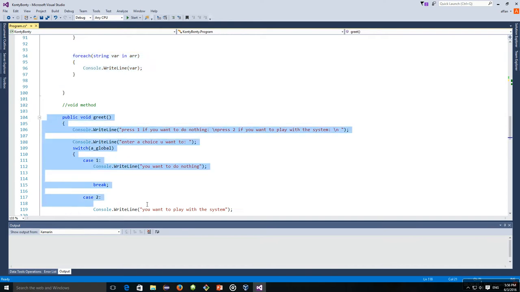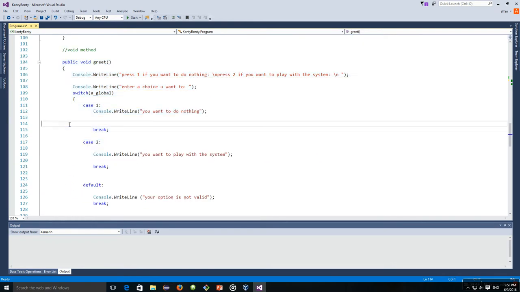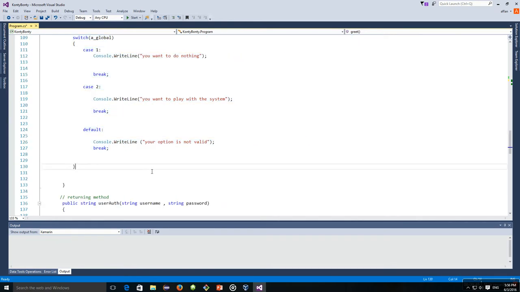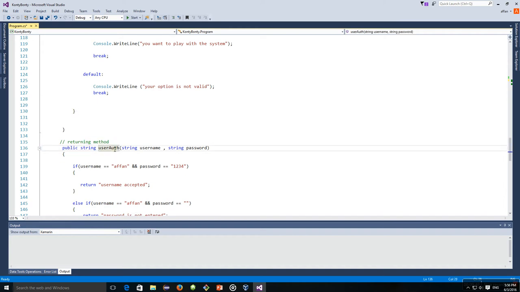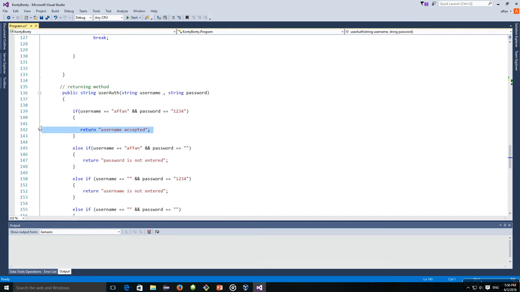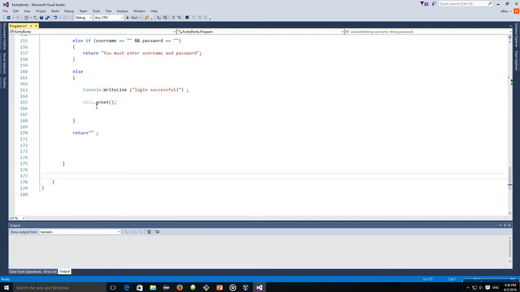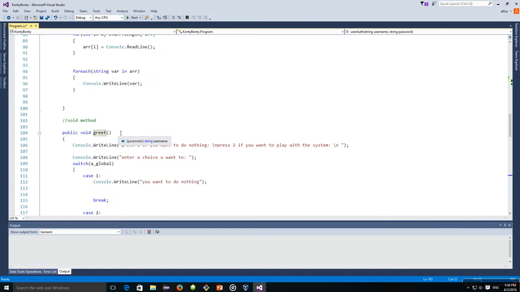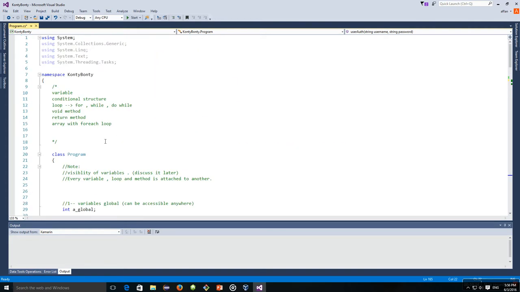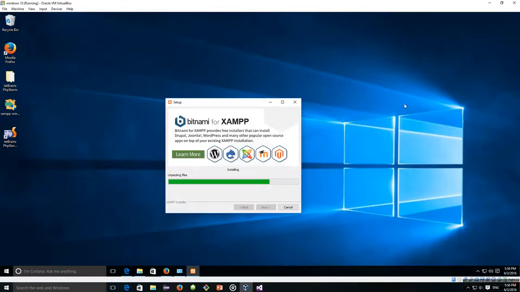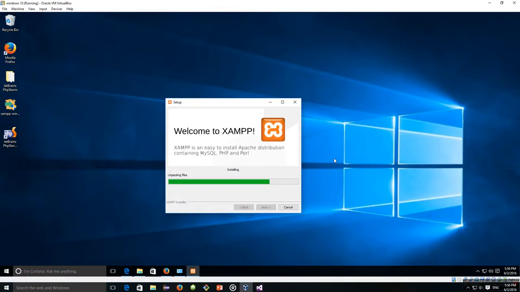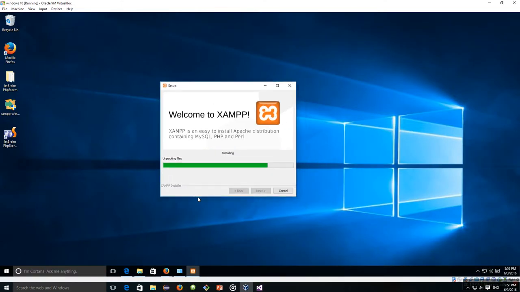There is a method which is void. In the void method, I've also included the switch statement, and there is a returning method of a string in which I have used the if else conditions, and I called it from this keyword. Obviously, this is object oriented programming, the basic object oriented programming in this video one, as I've told you guys. So I will tell you all this.